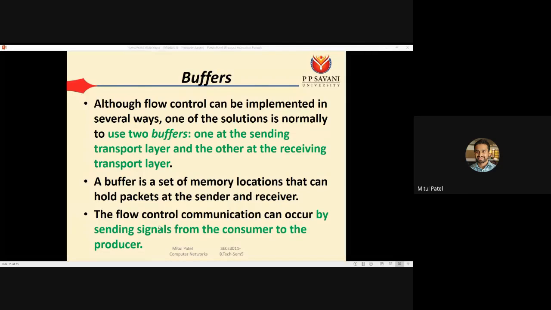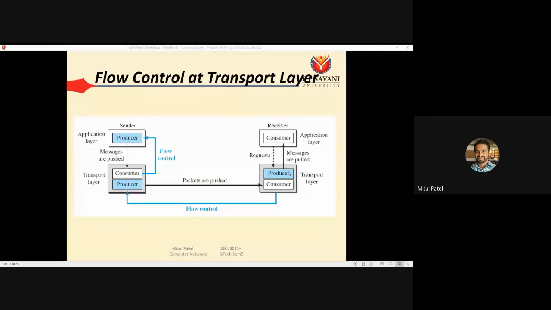Okay. So let's say we are using a buffer that can store one packet. We can place a buffer here that can store only one packet. So what we can do is, when this buffer becomes empty, at that time we will inform the transport layer that now you send the data.